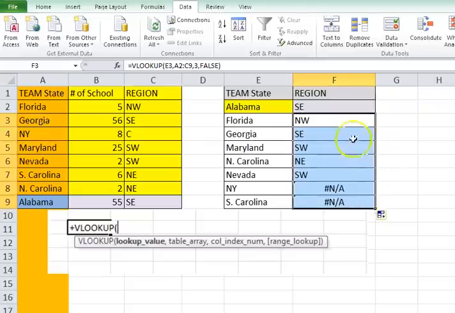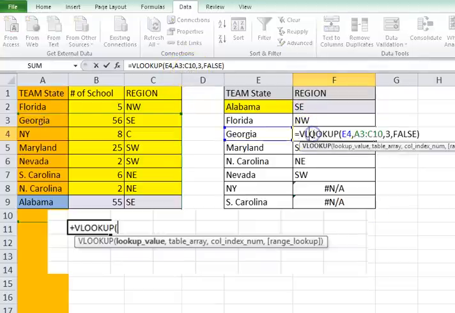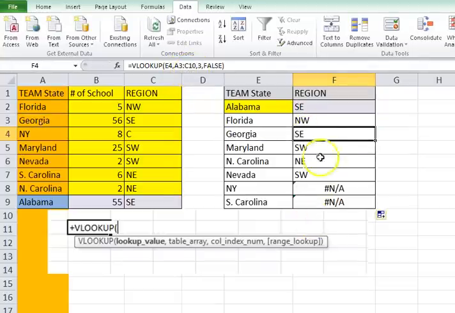So that Excel is going to give me, for this, it's looking for E4, which is Georgia. It's looking in A3 to C10, which if you take a detailed look at it, you notice when I copy this all the way down, what it does is it increments the E3, and that becomes E4, so it's searching for Georgia here. And then it goes to E5, so it's searching for Maryland.